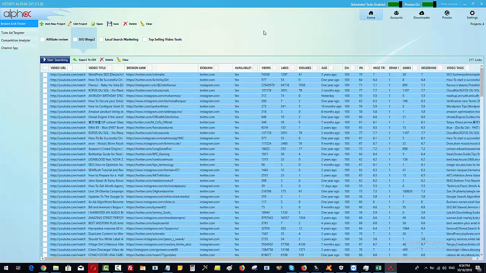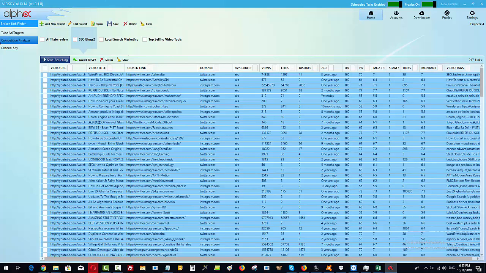Okay, and what we can do with this, the real advantage of this, is that we can search for keywords in bulk. So what it's doing, for every single keyword, it goes and gets the top 100 results in YouTube, and it's searching descriptions for all of those. So it goes very deep, and that allows us to pull out these domains.